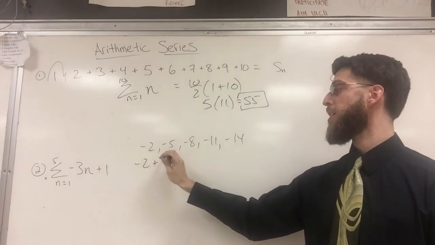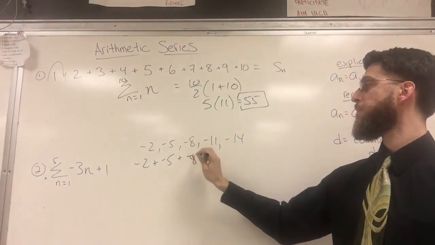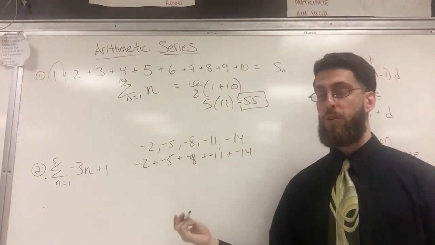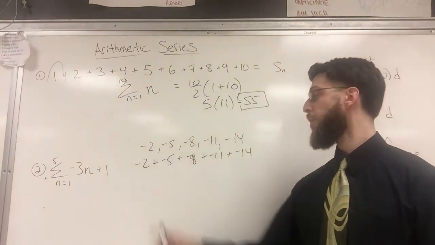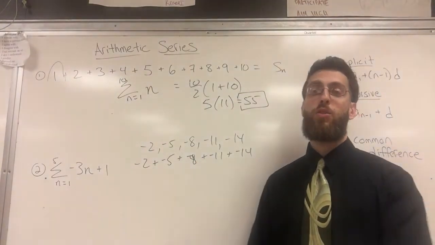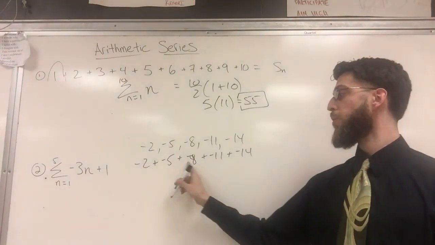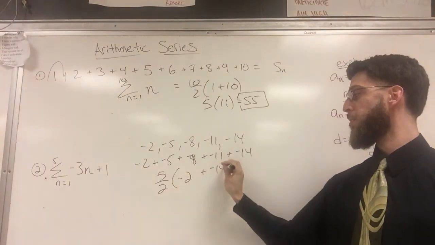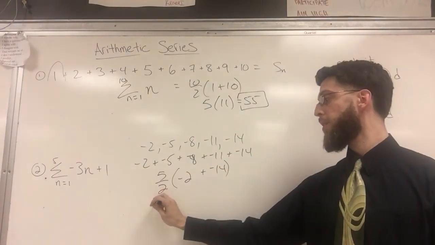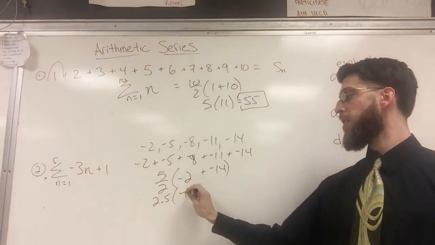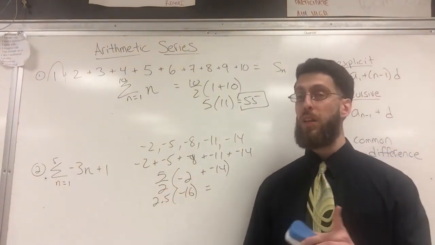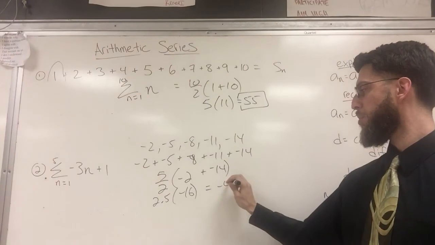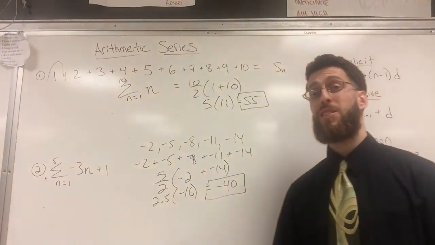Here's how it would look as a series. What did I do? I just showed you that I'm adding them. That's all. That's the only difference between sequence and series. Now, quick, add them. All right, you can do it the long way, or you can use the formula, which is 5 terms divided by 2 times the first term plus the last term. So this is 2.5 times negative 16, and I believe it gives you negative 40. But please, please, please check my work, because I just did that in my head.